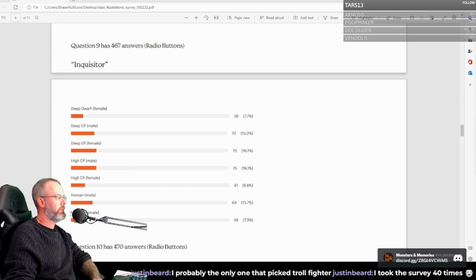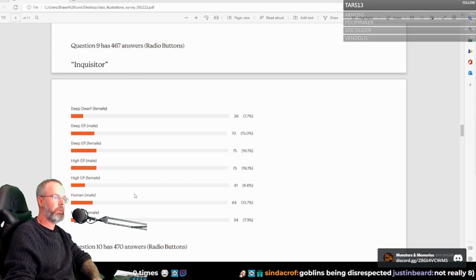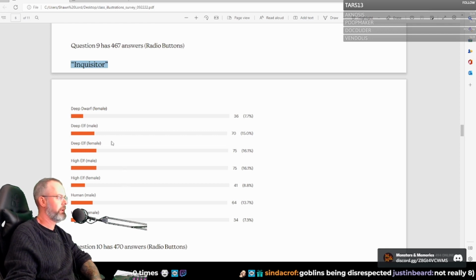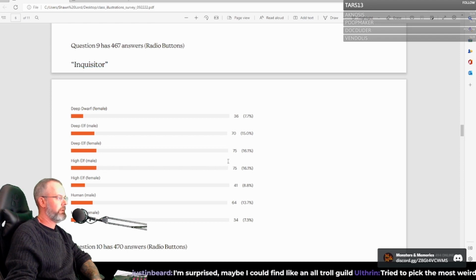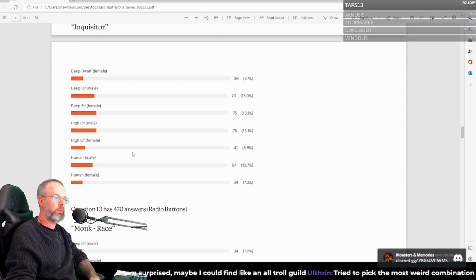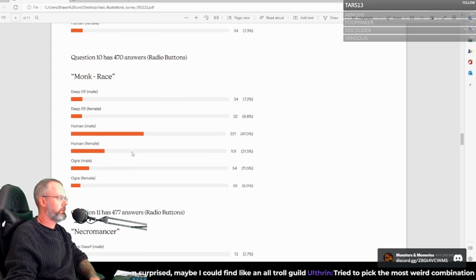Inquisitor. A lot flatter distribution here, but still not bad. It still had 467 votes. Inquisitor being a newer concept too. I could see how people aren't like, oh man, I used to play an Inquisitor, so I have my heart set on something. So where are we at? This is a tight race. High Elf Male Inquisitor is tied with Deep Elf Female Inquisitor. Both could look pretty cool in my opinion. And third place is Deep Elf Male. So that's pretty cool. Monk. Very clear winner here.